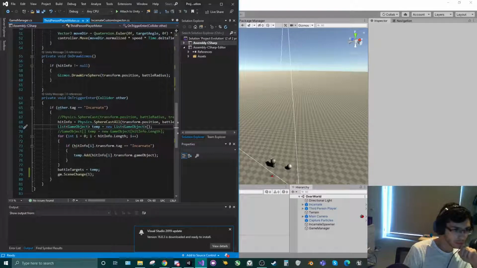Yeah, it doesn't need a performance sphere cast unless it's with that tag, but then you can change the things for each individual thing.